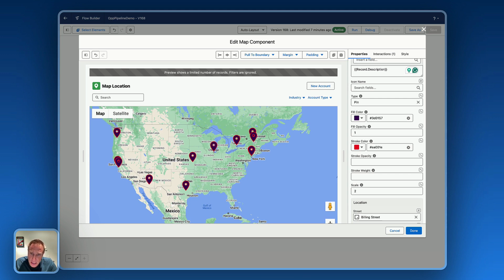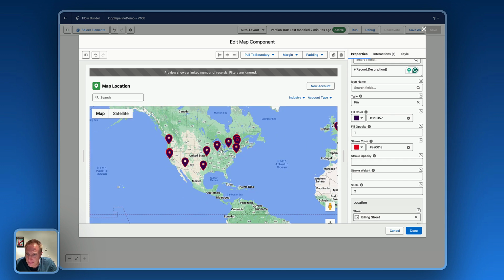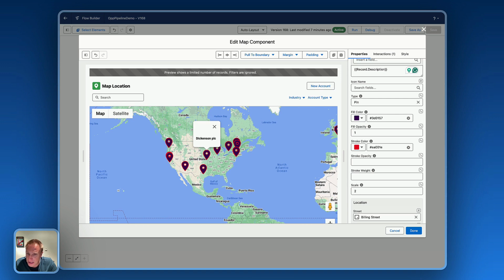I want to be able to customize the color based on a specific field value. For example, I want to display a different color based on the industry of the account. Let's say if this account belongs to the banking industry, I want it to be in orange. And if it's in the biotechnology industry, I want it to be in green, for example. For that, you can use a formula. I will show you right now how to customize and create a formula.